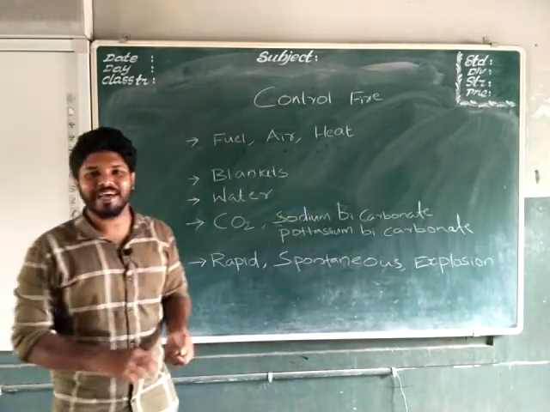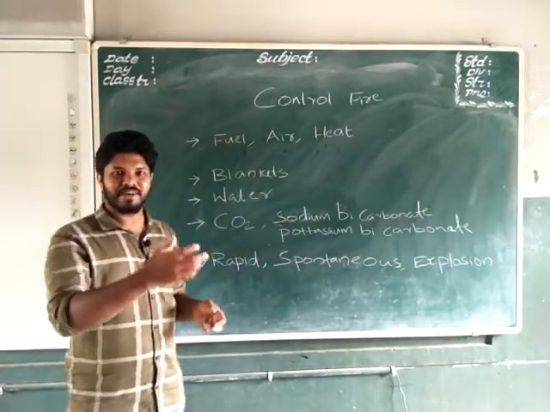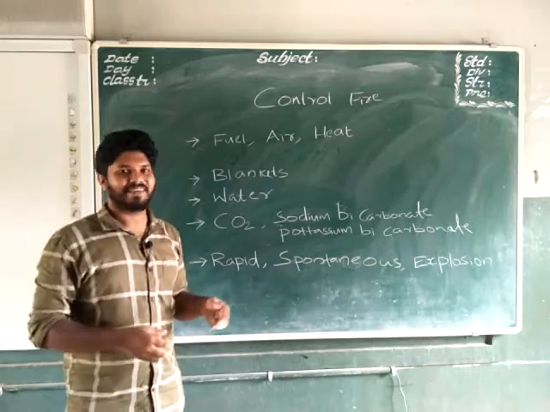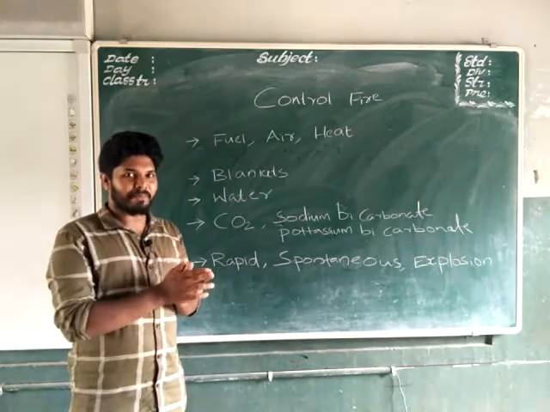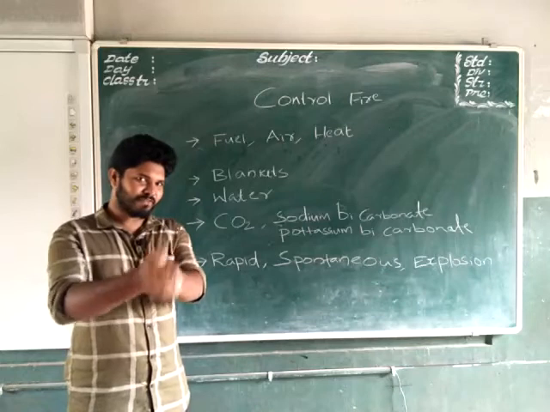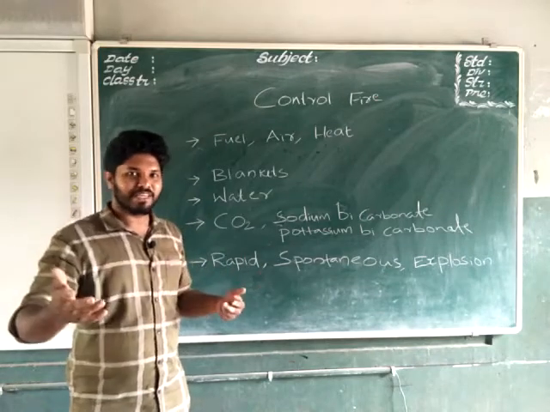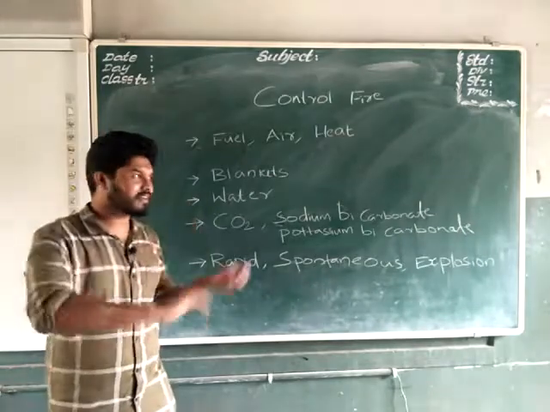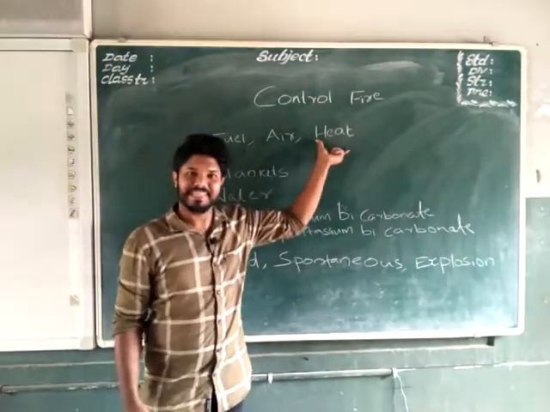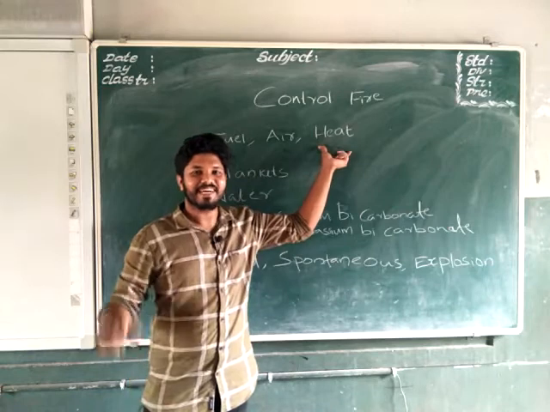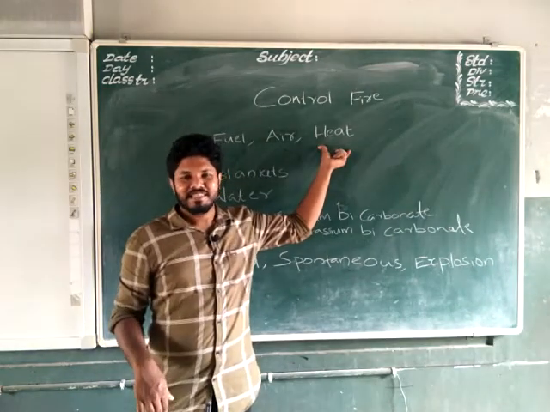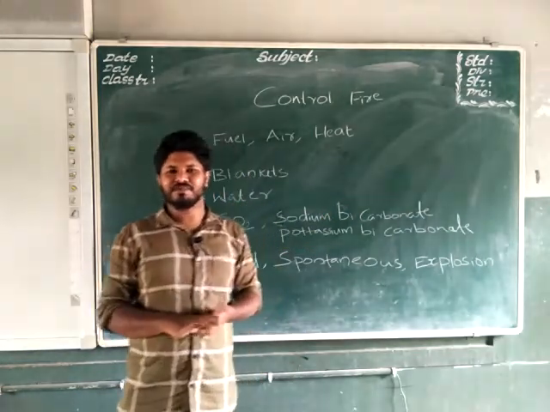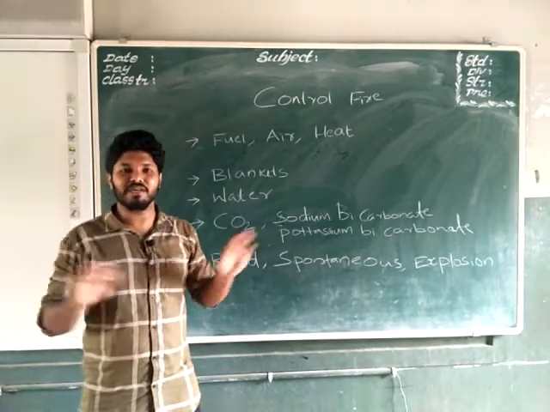That is why when fire happens, we put some water over them. We have a water pump, and using that water pump, we will be spraying water over them. So what happens at that time? The temperature becomes lower. We are removing heat. Then we are controlling the fire. But water cannot be used everywhere.